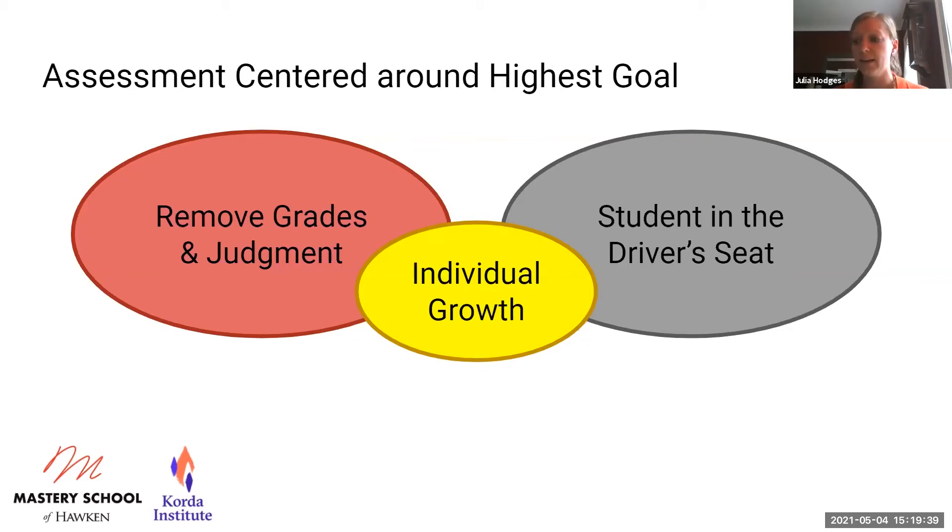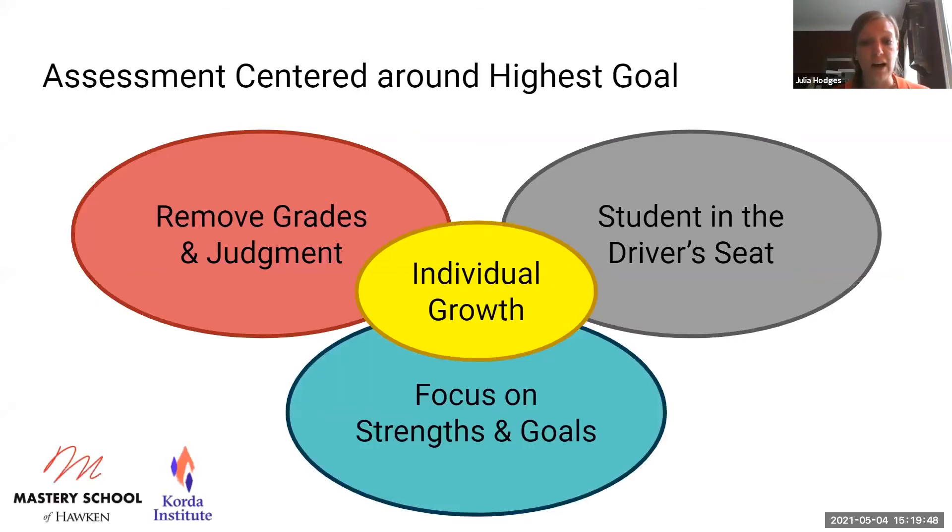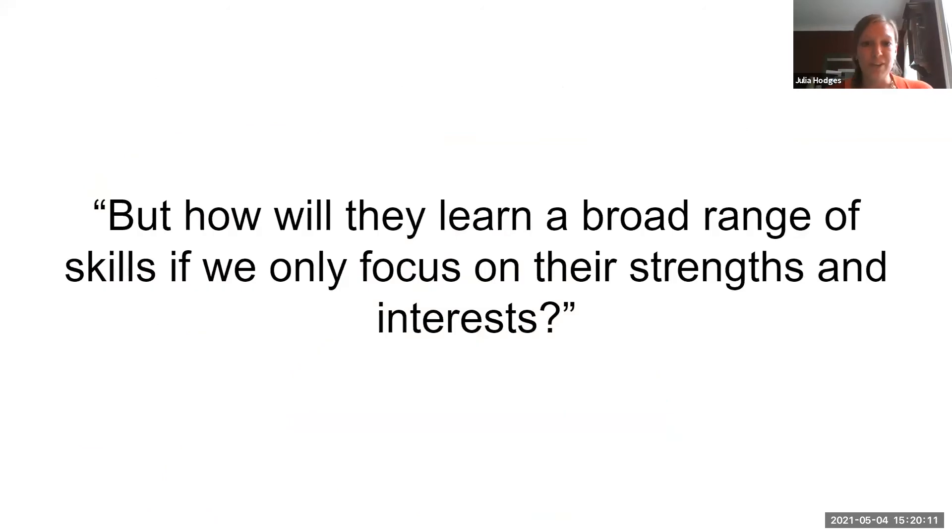We offer suggestions to help them as they focus on setting goals for how to improve. Finally, we focus on their strengths and goals as opposed to deficit-based thinking — pointing out places where they aren't quite measuring up. We really want to focus on celebrating what they've learned, what they've done, and how they want to continue to improve, keeping a positive motivational focus.